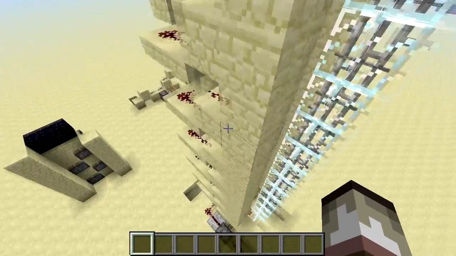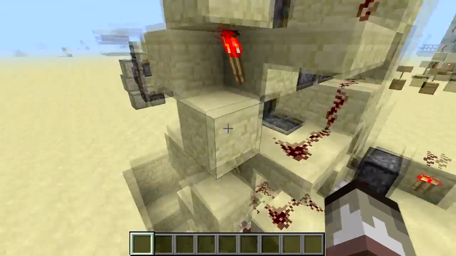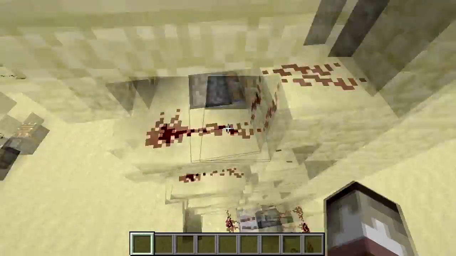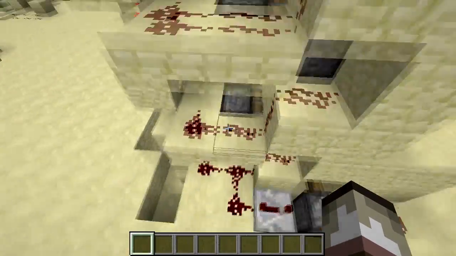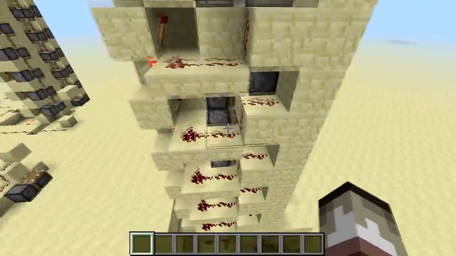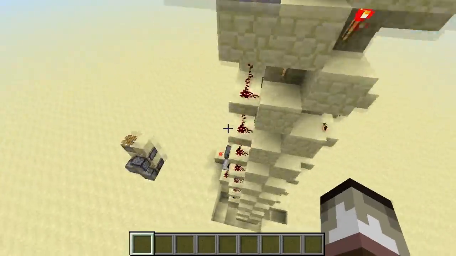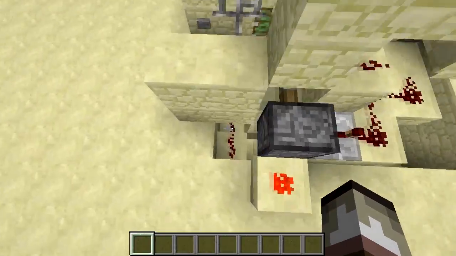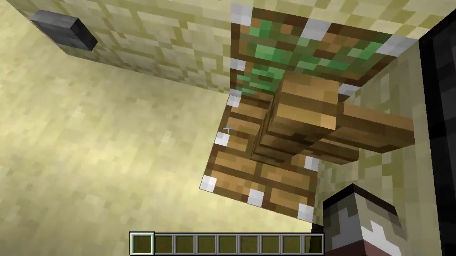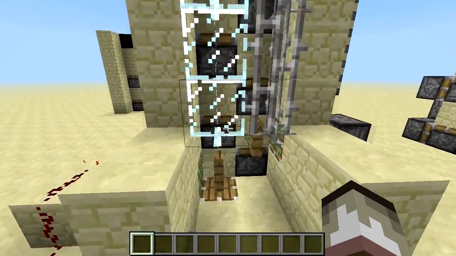There are better ways of doing the wiring back here, but this is mostly a modification of Mumbo Jumbo's compact piston elevator, but his one used repeaters, so I slightly modified it so this was repeaterless. So yeah, this is pretty compact, pretty small, and fast, with the addition of being pretty much fail-proof. So today I'm going to be showing you guys how to build this for yourself in your own worlds.